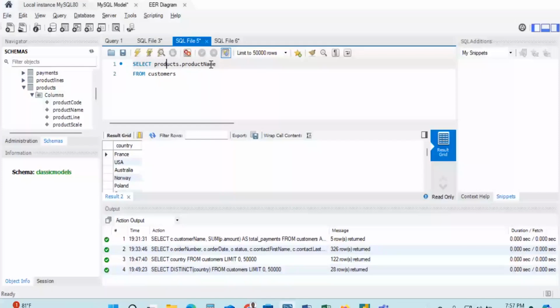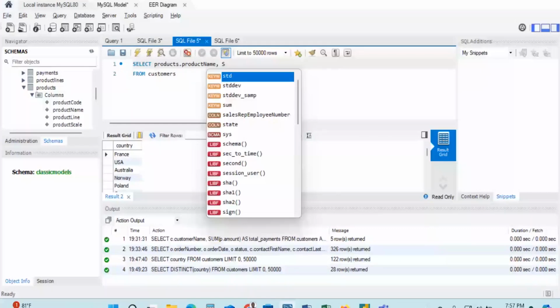And then remember, we need the total quantity. And so I will just do a sum of the quantity.